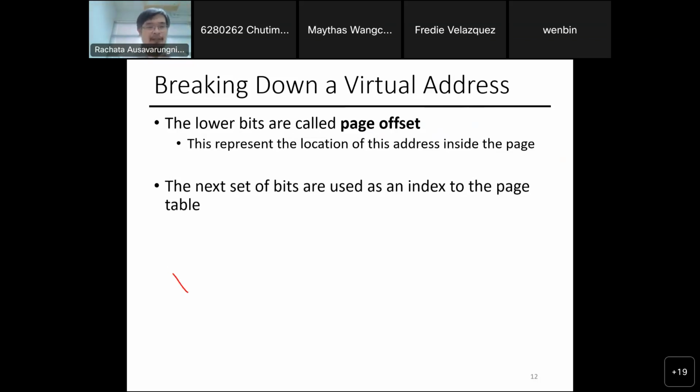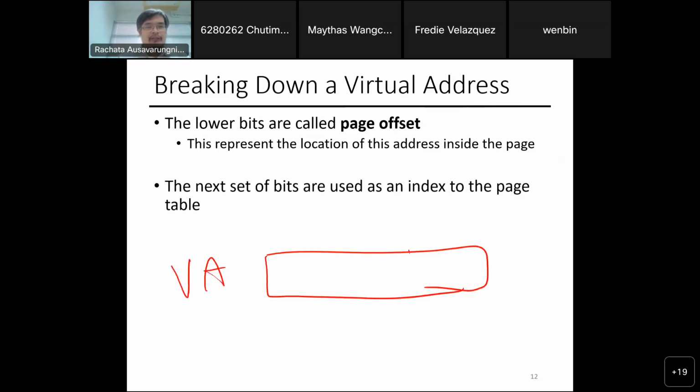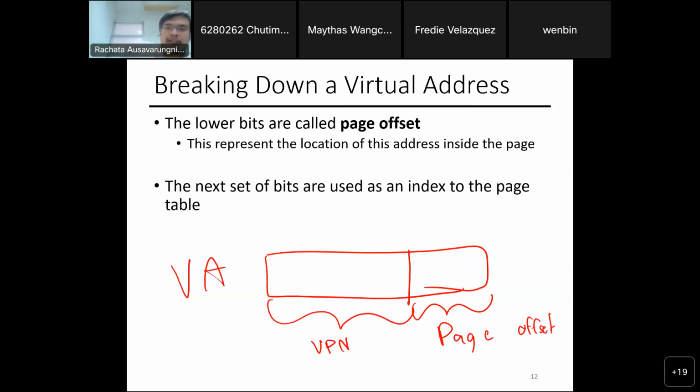So let's say this is my virtual address. The lowest bits we'll call the page offset. This is the virtual page number. And as I said, we use this to index into the page table.